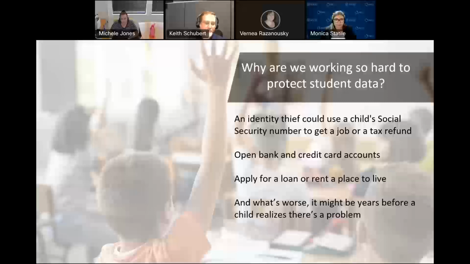And the worst thing that happens is all of this is taking place, and when that student goes to apply for college loans or they're out on their own and they start applying for things, they find out that their data has been stolen. They have horrible credit, and it's just taken all those years for it to finally come to light.